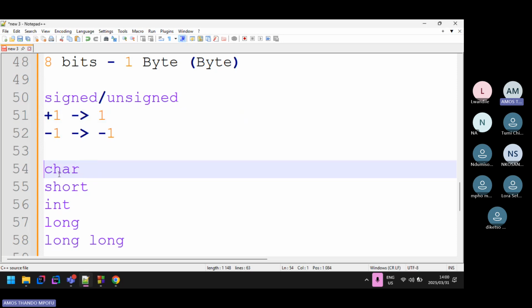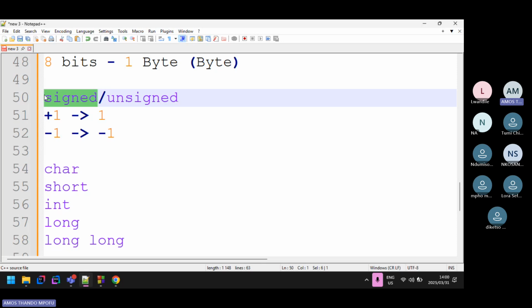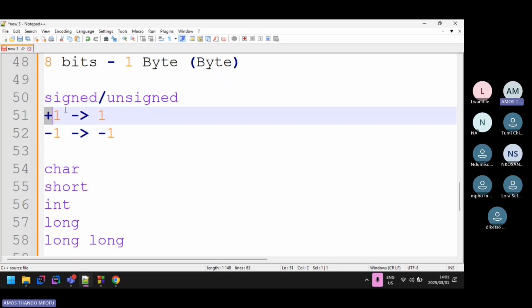But by default, if you declare them like that, they are signed. I know signed is a weird word, but it means the variable or the data type accommodates both negative and positive values. Unsigned means that there's no sign, meaning only positive numbers.